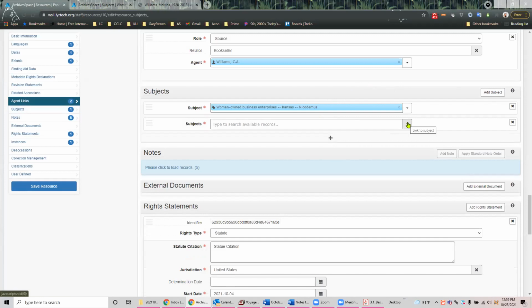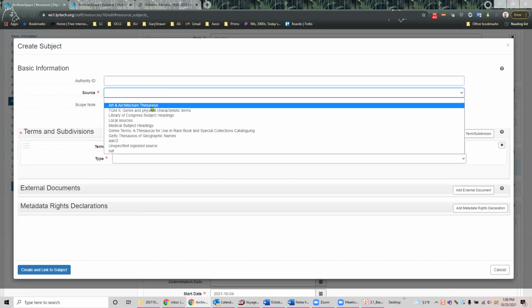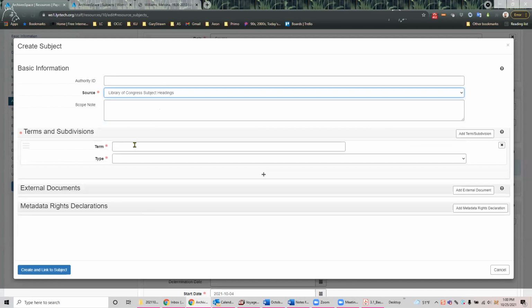So I could click on here and click on create. So you get the same form, only in a smaller window. We're going to do Library of Congress subject heading. The term is going to be African American women, and that's a little w-n. And so this is topical.